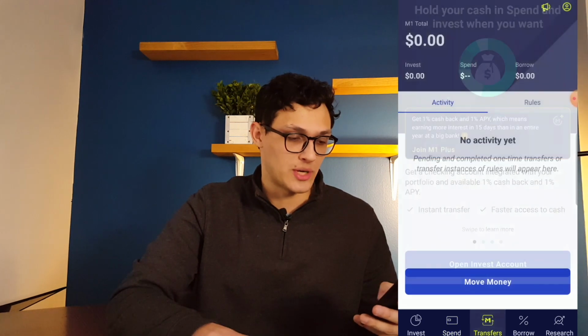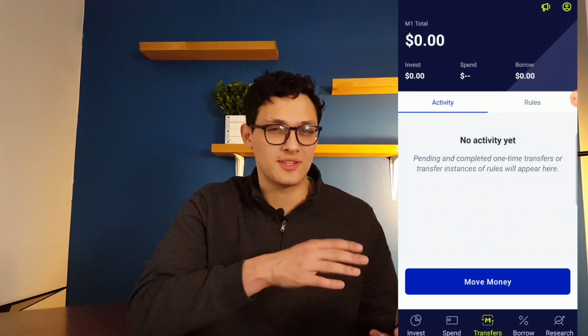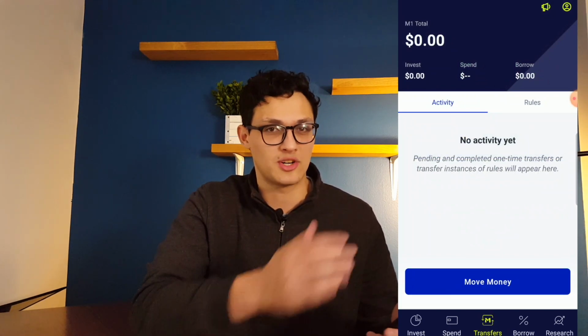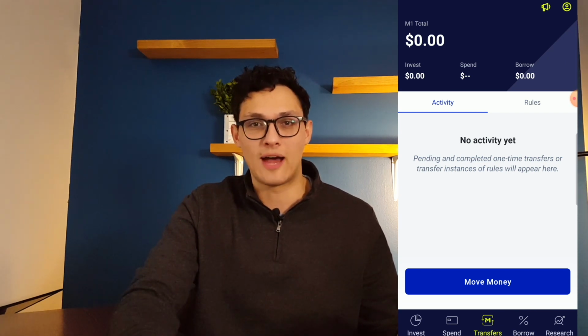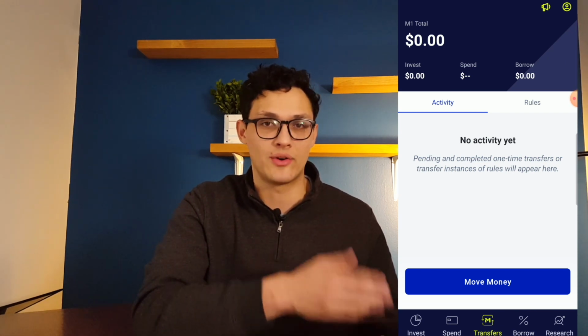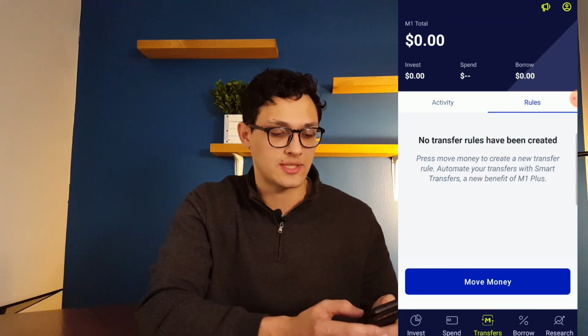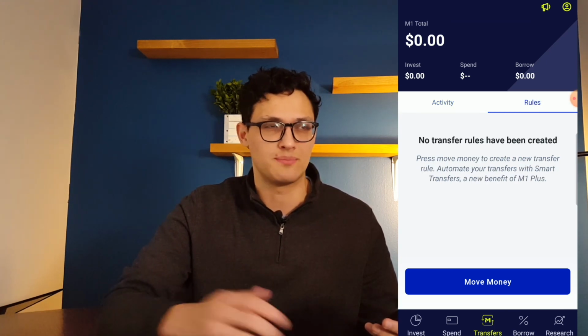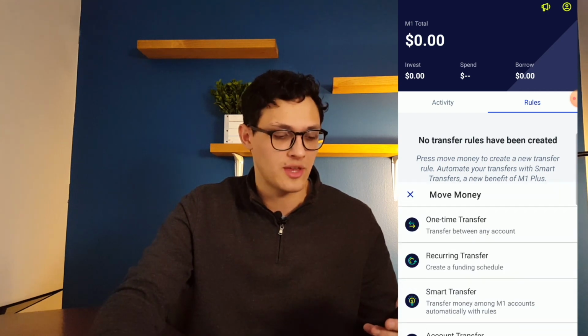So next up, we have the Transfers tab, and you wouldn't think that this would be that interesting of a tab, but I was actually fairly impressed with what the functionality is here. So unlike a normal app where you can just transfer money into this account in bulk, this app will actually let you set up customized rules to let you move money. Now this could be a rule such as just moving the money on the first day of each month, or you can set it up with these smart transfer rules.